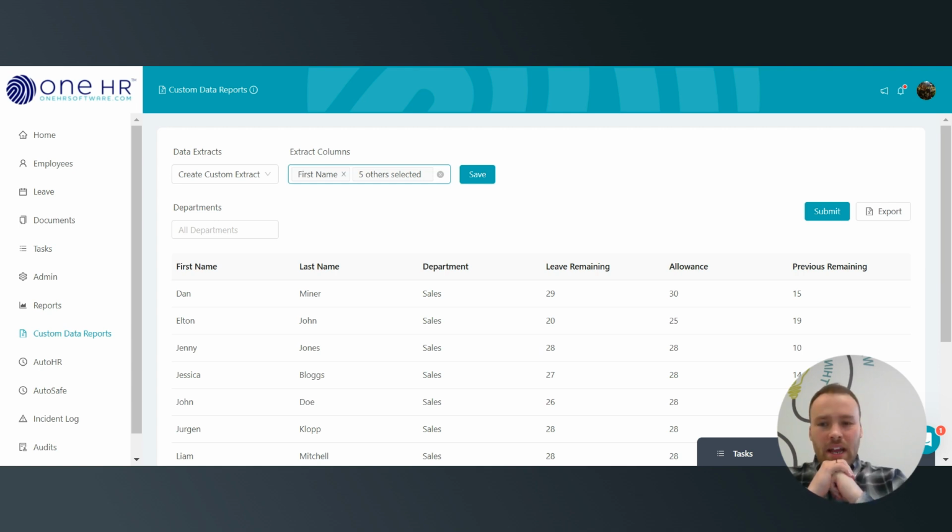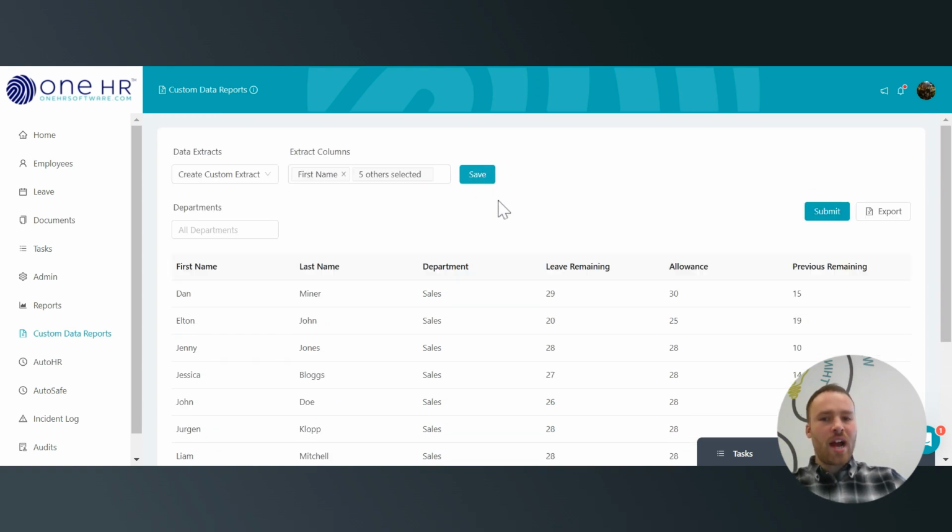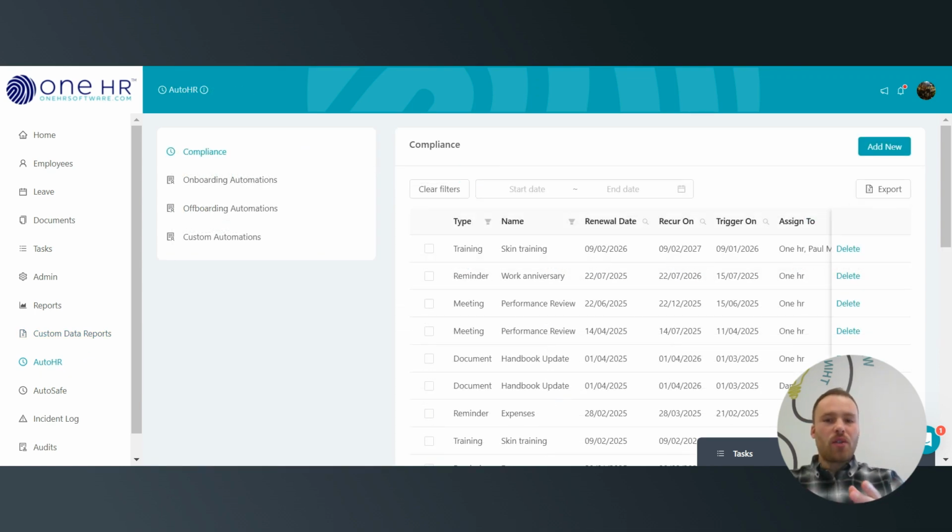So the next area that we're going to look at, which is our final area on this session, is the compliance and reminders tool. So you'll find this under oneHR on the main left-hand side menu. Okay. So now we are in the oneHR section. Previously, you may have used this feature, or may have seen that it was called reminders. We've since updated this to be called compliance instead, and we've made some additional changes to this initial overview.